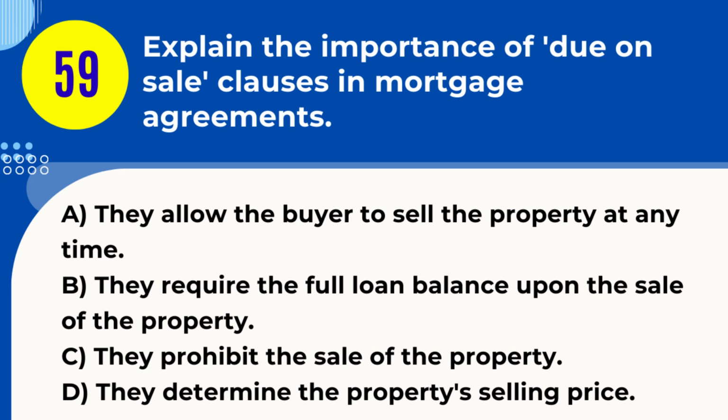Question 59. Explain the importance of due on sale clauses in mortgage agreements. A. They allow the buyer to sell the property at any time. B. They require the full loan balance upon the sale of the property. C. They prohibit the sale of the property. D. They determine the property's selling price.